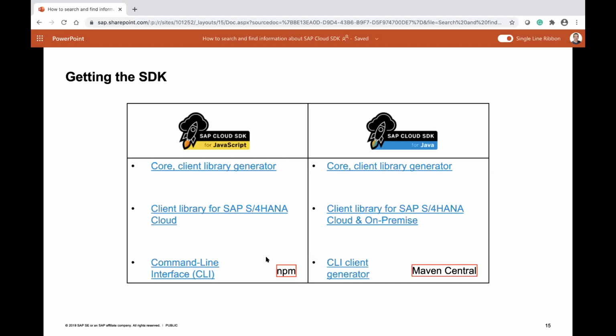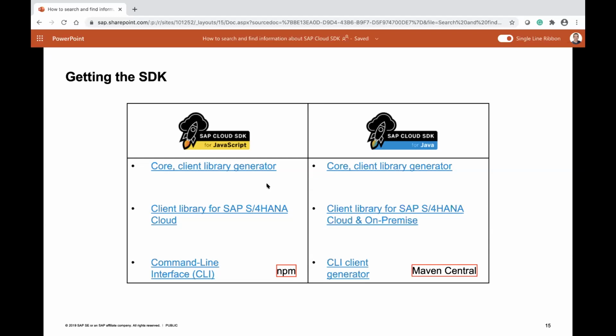But when it comes to hosting, we want to make it as easy as possible for developers to consume our product, which means that if you code in JavaScript, you most probably use NPM. And that's why we are delivering our open source part, which is the core library and the client library for SAP S/4HANA Cloud, over the public NPM repository.